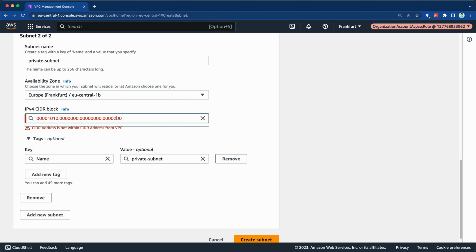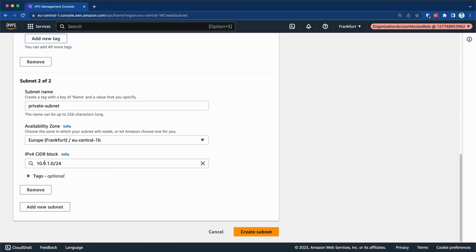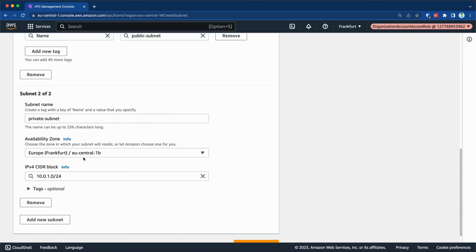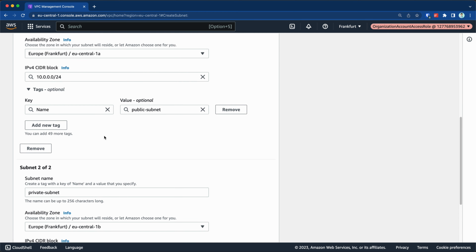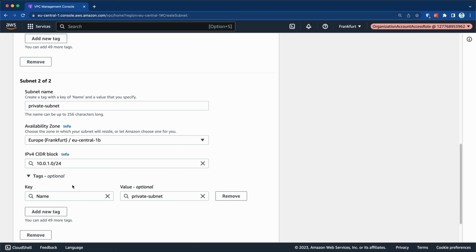So the maximum that we can get here is really 1111, right? And this is to the power of 0, so that's 1 plus 2 plus 4 plus 8. So we don't have a lot of freedom here, or basically we cannot go any further than this. And basically that is why the .254 doesn't work. So if we do 10.0.1.0/24, that is fine. It's going to work, no problem. But just keep that in mind, that whenever you have a more strict CIDR block on the VPC side, then the CIDR blocks of our subnets must be within that CIDR block. Okay, so these are the two things.